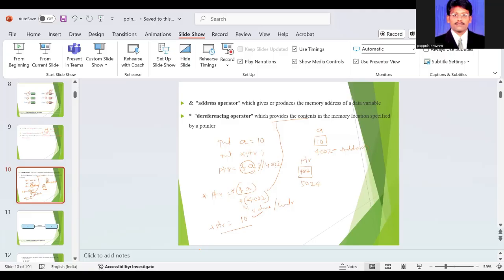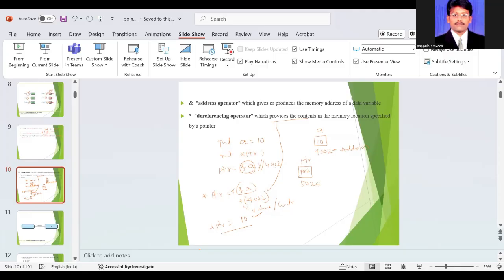Now this is the dereferencing operator. What is the address operator? Another one is the dereferencing operator. I think everyone follows pointers. It is a very easy as well as complex concept in our C language. Most of the people are scared about this concept, but it is very easy. Just understand what is a pointer and what is a normal variable.